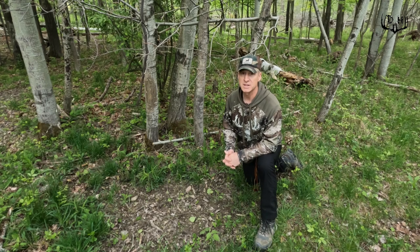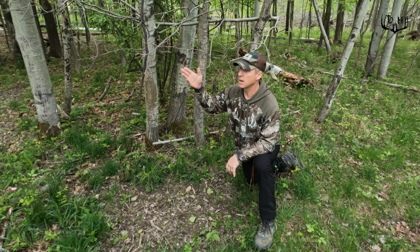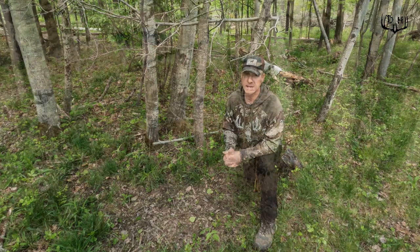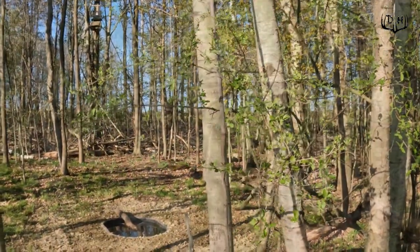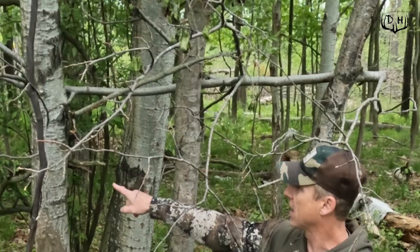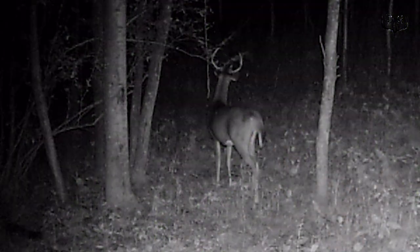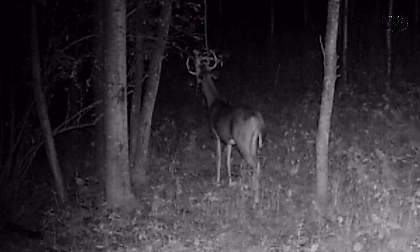Today I'm going to show you guys a simple hack to put licking branches over a mock scrape or a grapevine mock scrape that you've created where there aren't already licking branches. I actually created this grapevine mock scrape 2 years ago, and if you take a look back here, the deer had totally destroyed all the branches. There was barely any branches remaining on this, so I wanted to get some more licking branches out over this.